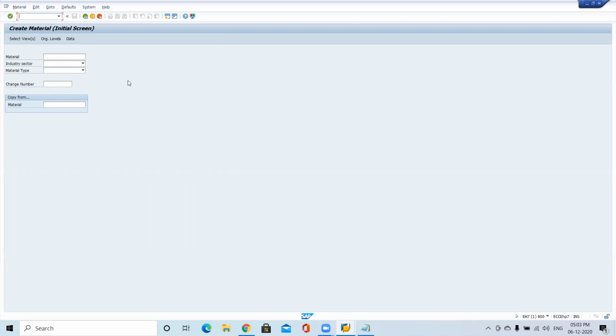Once you save this, the entry will go to the database table. If it is Samsung and they introduce a new TV, a UHD TV, then they will come here and create the properties of the material. That is just like a new material for Samsung. Or HP introduces a new laptop, so they will create one material with those properties.